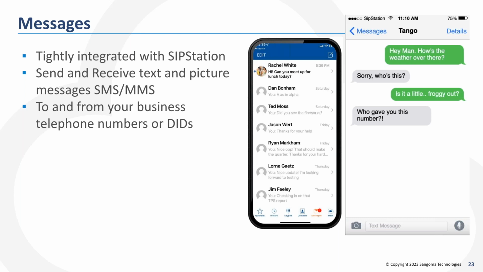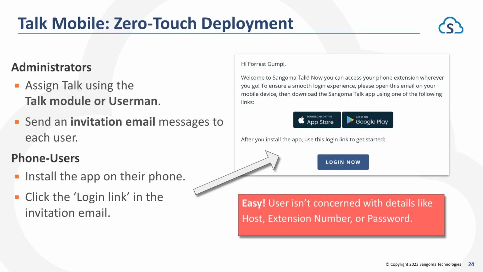Really great feature. More and more people are looking for different ways to communicate with their customers, and it's great to have somebody be able to send you a picture of something and say, hey, do you think you can fix this? Well, send me a picture, we'll take a peek at it. It's easier to do that than it is to email it. Inbound, outbound text messages.